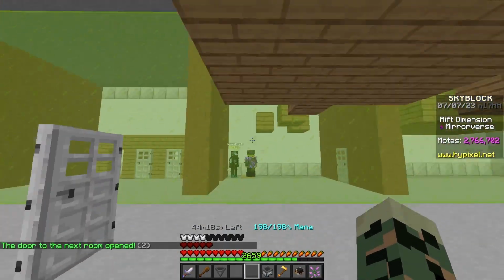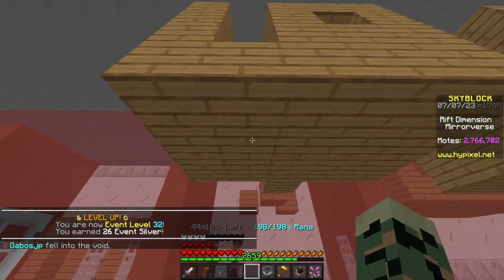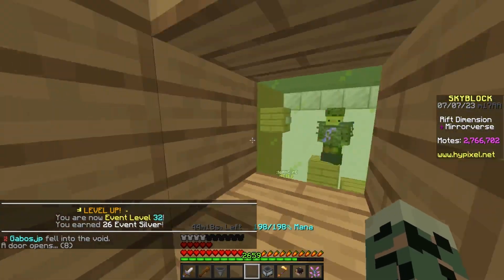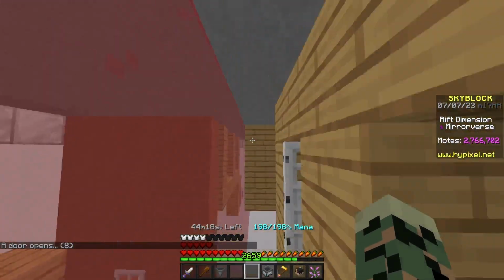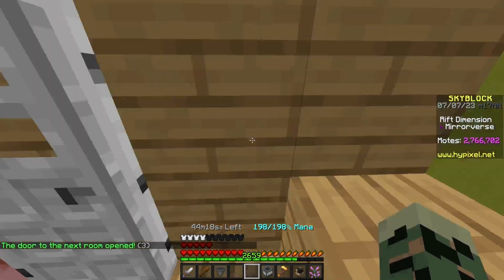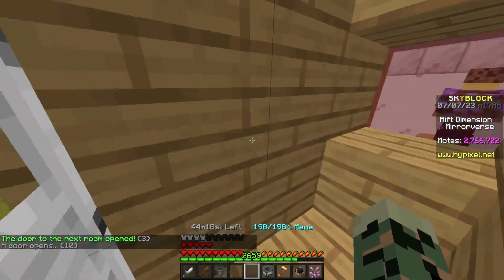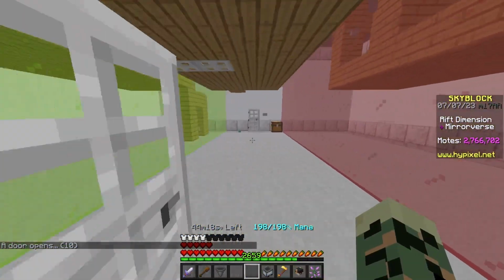Room a little confusing. Get your guy here. Switch to here. Press this button. Stand on this pressure plate with that guy. Press that button. Switch to that guy to go off the pressure plate. Go up. Go here. This guy's on the pressure plate. Switch to this guy. And then this door is open.